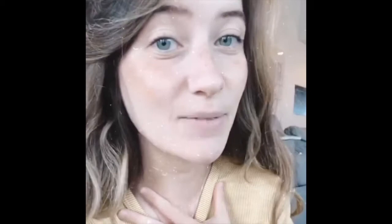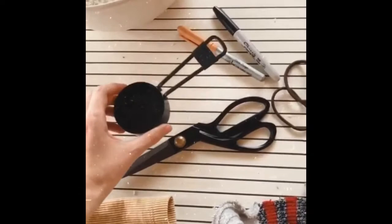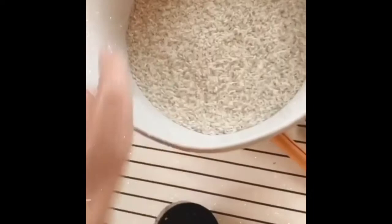So we're just gonna show you what you need and then we'll start making it together. We have used old wool socks that are pretty big and chunky — I feel like that works best — but you could probably use any long sock that you have. And then scissors, a measuring cup, markers to make the little face, elastic bands, and of course plenty of rice. That's what we need.